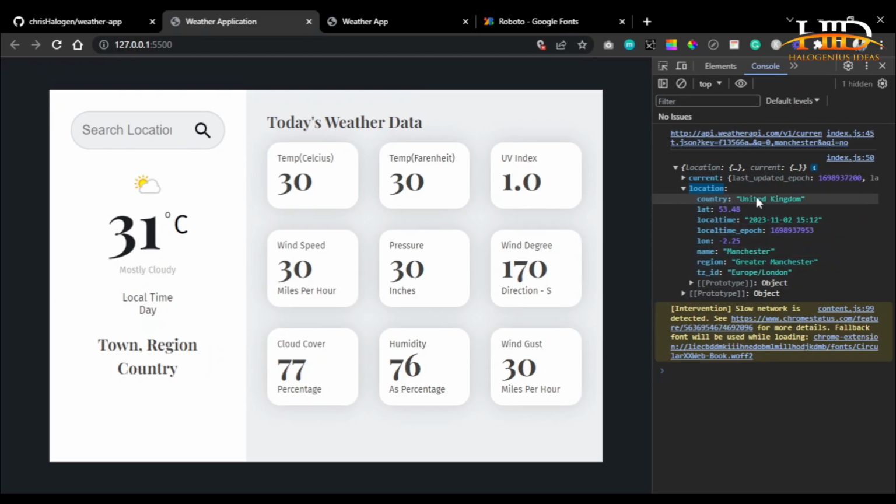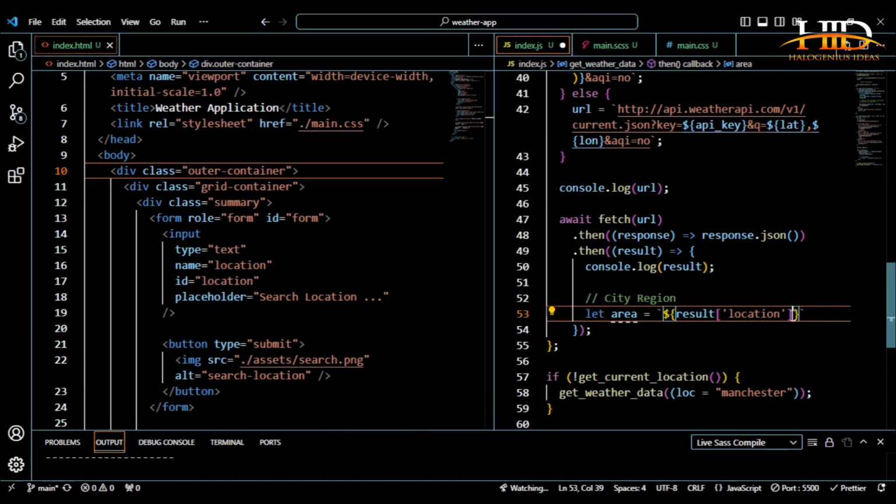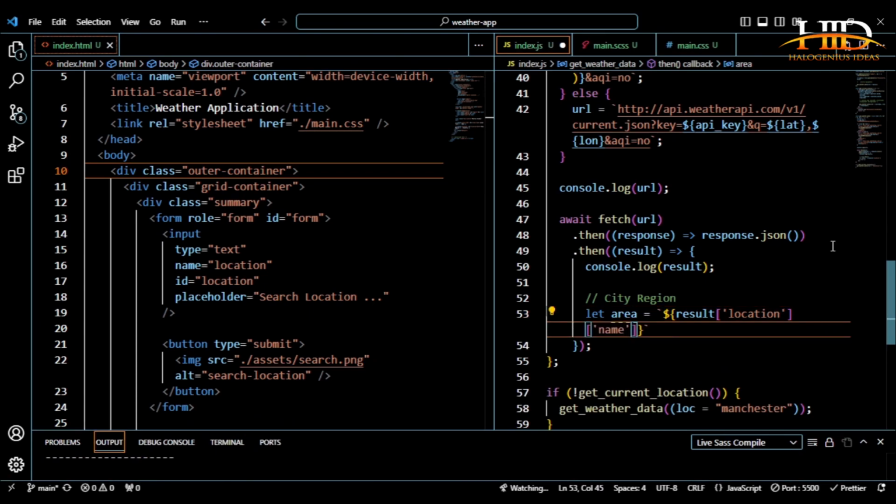So you can see the country is United Kingdom, the region is Greater Manchester, the name is Manchester. So basically the name is going to be the town. So come here, result, location, then name.